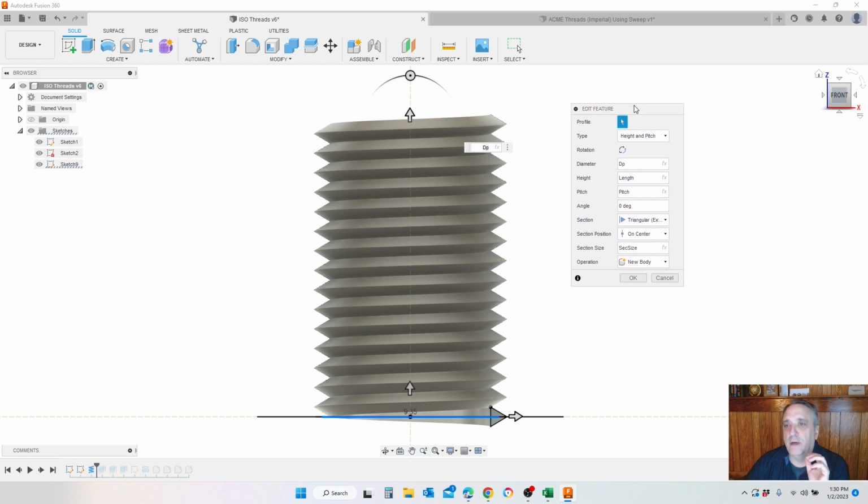So a little bit about the coil function. You can basically define a coil using revolution in height, revolution in pitch, height and pitch, or have it follow a specific spiral that you've already defined. The unfortunate thing is that you're limited to circle, square, and these two different reverse and external, internal triangles. So you can't really do your own custom shape here. That can only be done with the sweep function. And I'll show you how we do that when we get into the Acme threads. Because of that, we are limited to a 60-60-60 triangle in this case.